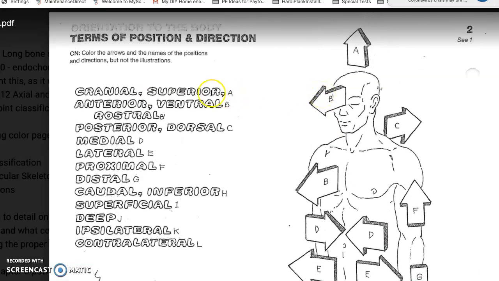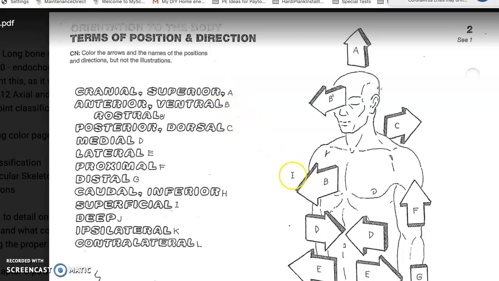And then you would highlight or color this, and then color it the same color, letter A, up here as your words. Notice that you can go pretty quick with this once you know what you're coloring, so you don't have to be detailed and fill this whole thing in. If you just wanted to scribble this yellow and then scribble this yellow or run a yellow line through it, that's good enough for me.